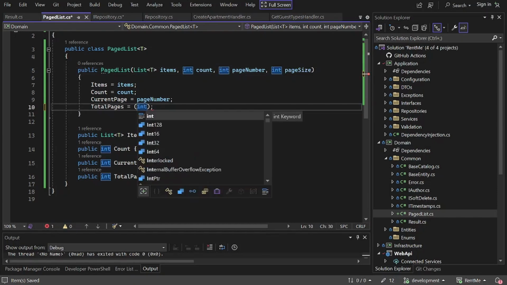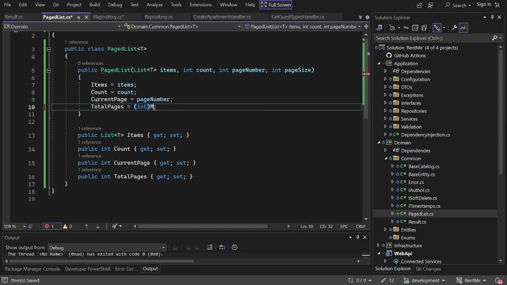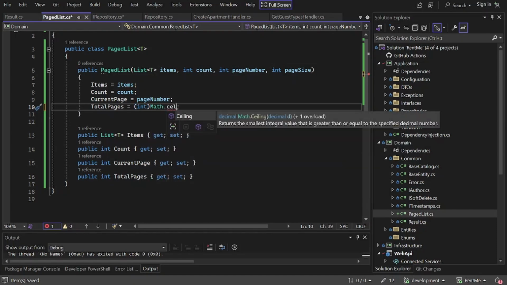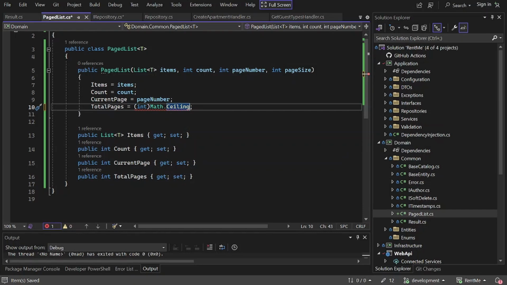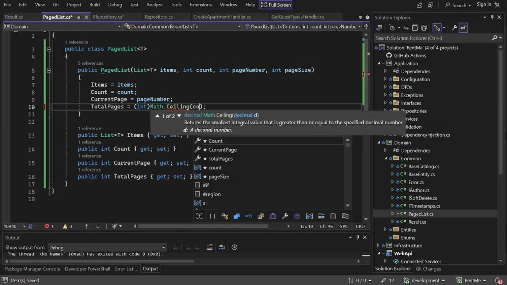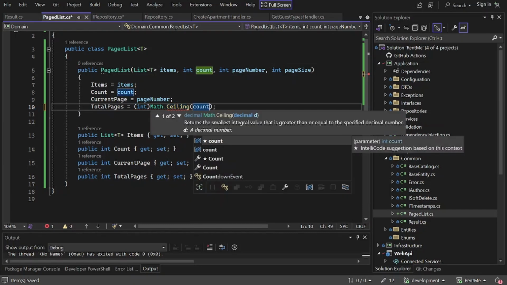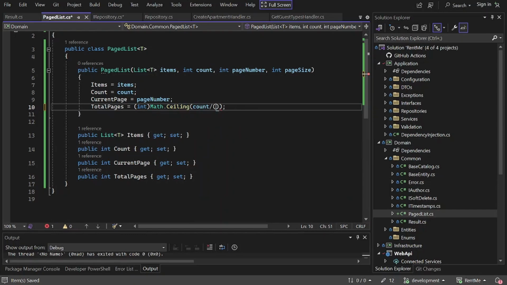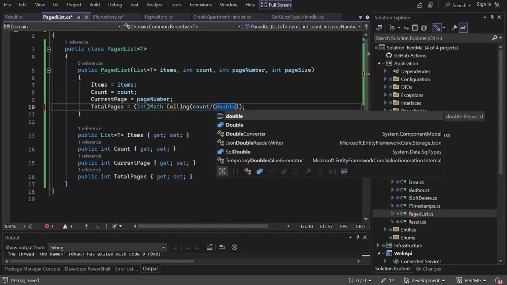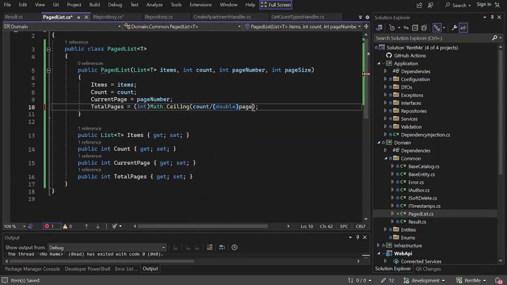We have int, because we need to convert it to int from Math.Ceiling. Count, so the number of items divided by page size, like that. That will give us total pages.